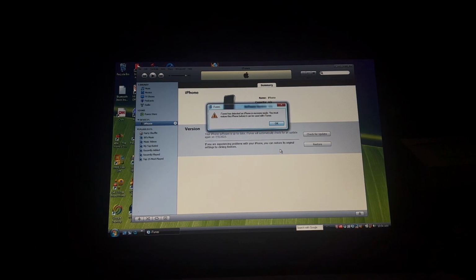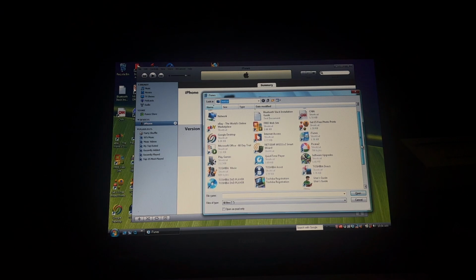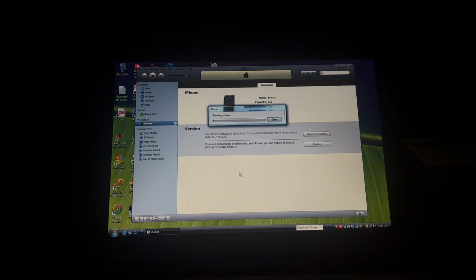And now with it right here, just do Shift, or if you're on macOS Tiger, you're gonna press the Option key, click Restore, iPhone OS 1.0, enter. Let's make sure it goes through. Preparing.